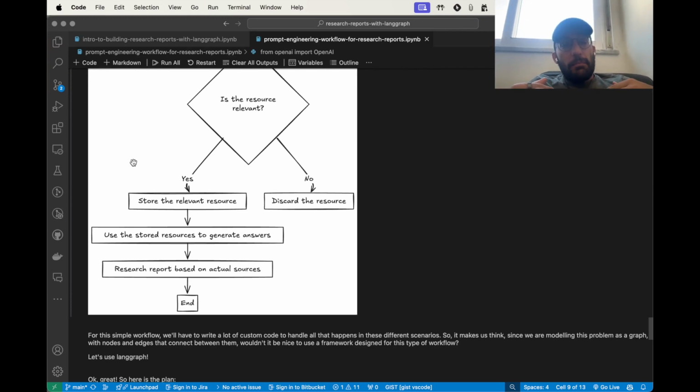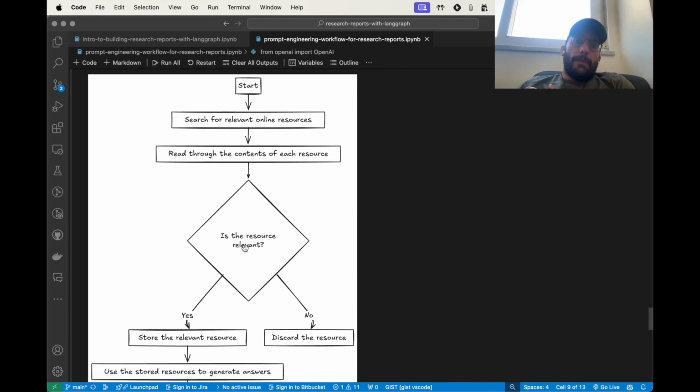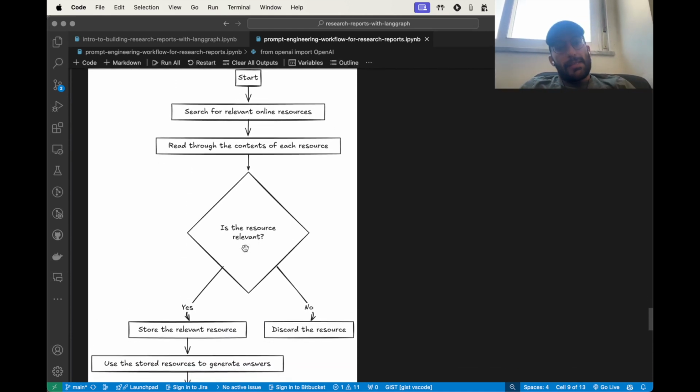So now everything can be grounded in something, rather than being a lot of high quality output of the model, but we don't really know where the information is coming from, right? So we would write the research report based on those sources rather than just having a report with no reference. So we look at this and we think, okay, we're modeling this problem as a graph, right?